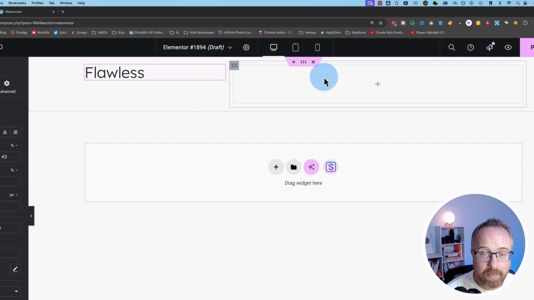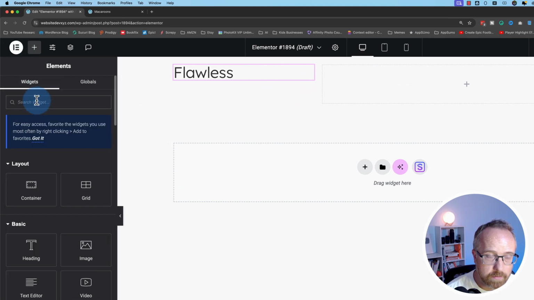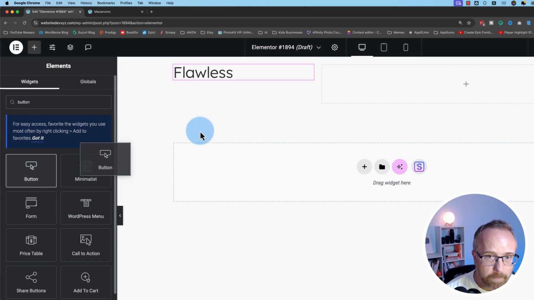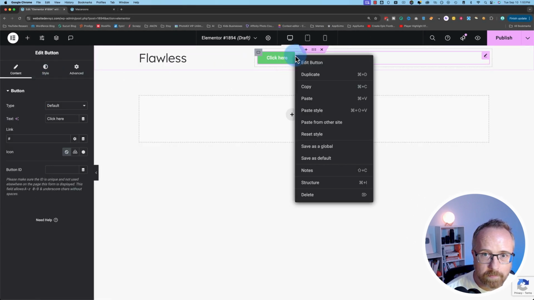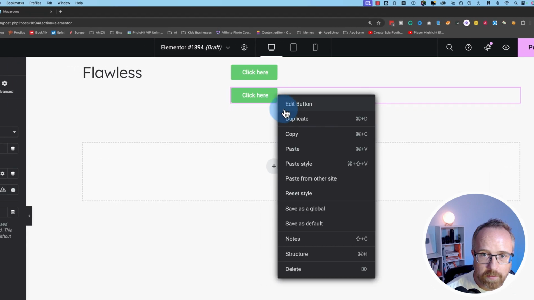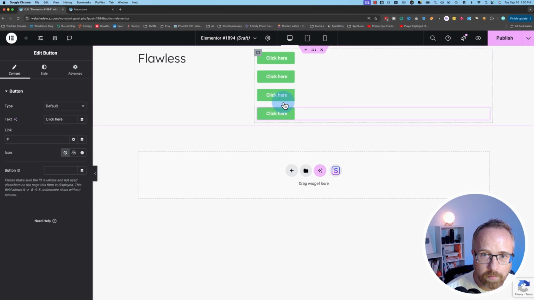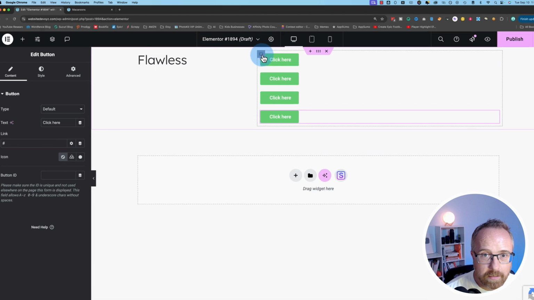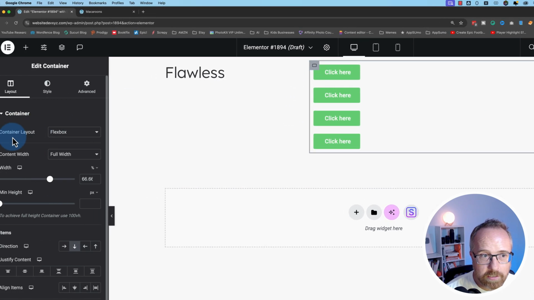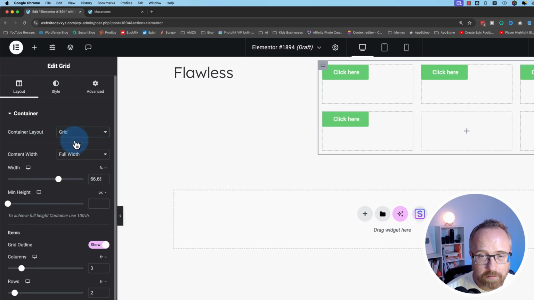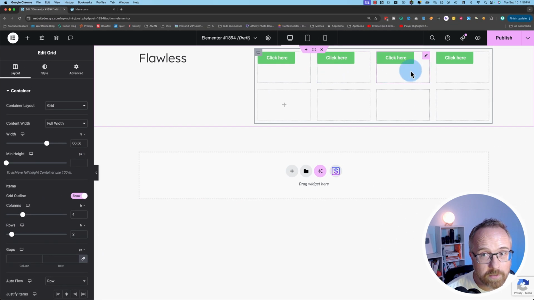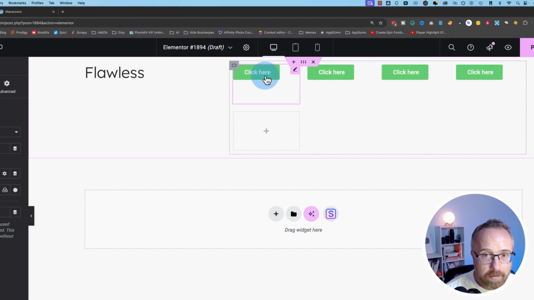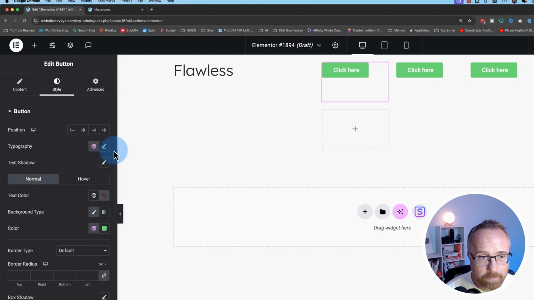On the right hand side, we're going to have our menu items. We're going to make those buttons. Put that in there. I'm going to tweak. No, I'm not. I'm just going to duplicate this. I'll tweak it later. Duplicate this button. So we have a whole bunch. Click on the column icon and change it from flexbox to grid. Change the grid columns to, in my case, 4, or whatever number of menu items you have. And then customize the design of the menu item.